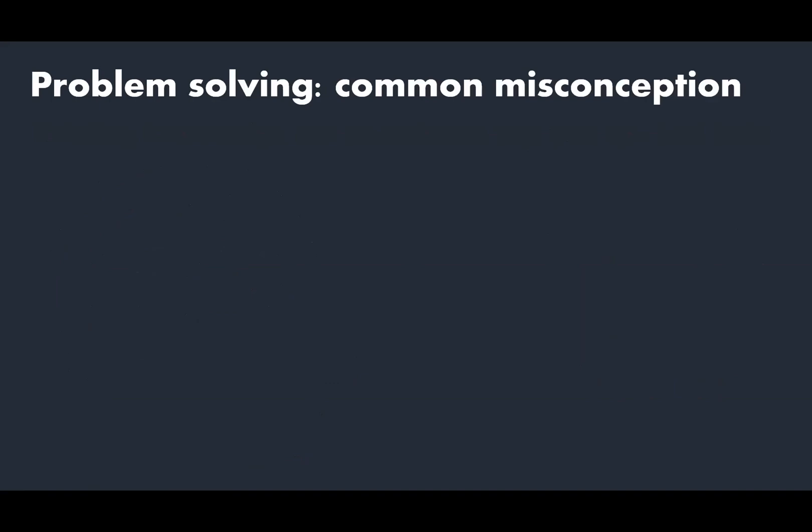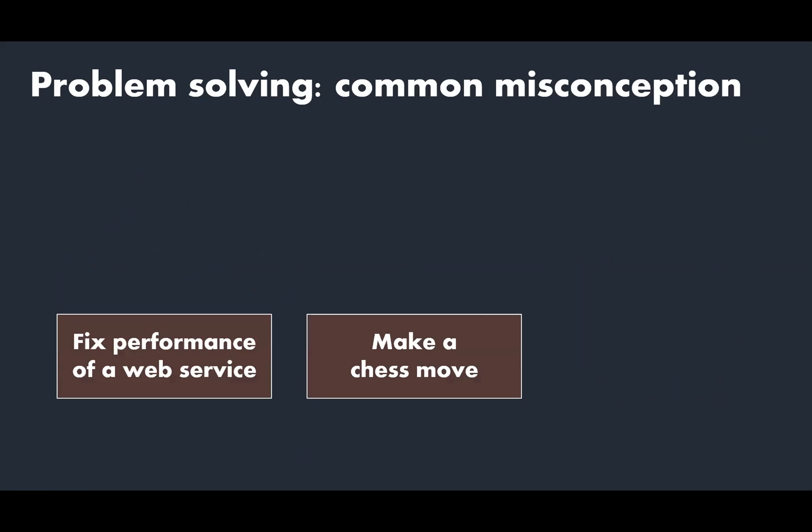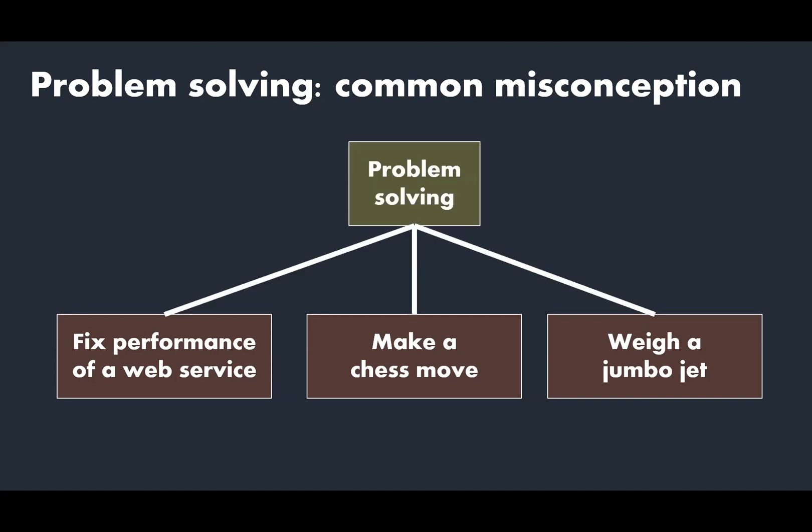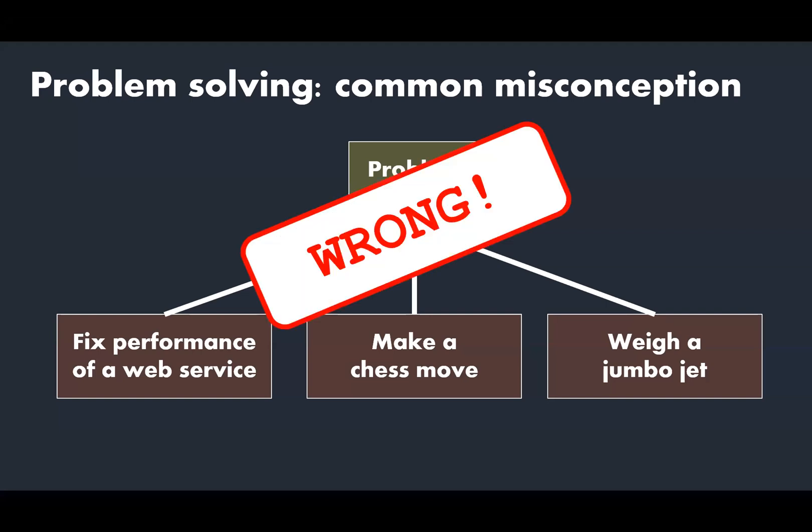The last thing I'm going to talk about is problem solving. So a common misconception as to how this works. There's various domains where you might need to solve a problem. If you're a programmer in your day-to-day life, you might want to fix the performance of a web service, for example. But there might be other things you want to do that involve solving problems. You might want to make a move in a chess game, or you might want to solve a brain teaser. Weighing a jumbo jet was a common interview question a few years ago, an example of these brain teaser type problems. So the misconception that people have about problem solving is that you have one problem solving process in your brain. And it's like a procedure that you can apply to all these different things that you might need to tackle. And the implication of this was therefore people thought that maybe if you, for example, learned more about how to do chess, that improves your problem solving and therefore will improve your programming. Also, they might think that by testing you on how good you are at brain teasers, they can test your problem solving module and thus test how good you are at programming. But this is not the correct model of how things work. So this is wrong.